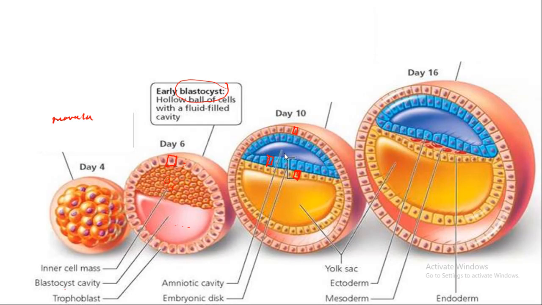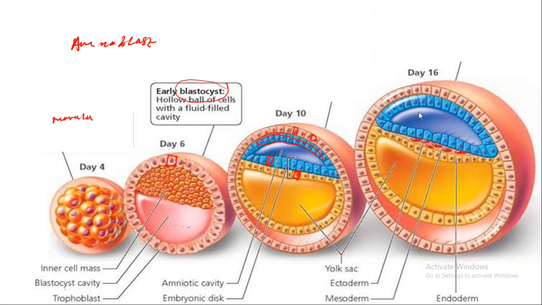So with that being said, you need to understand that the name changes for these cells which are closer to the cytotrophoblast. These cells are normally known as the amnioblasts. Let me quickly write that. So the amnioblasts are normally derived from the epiblast, and these amnioblasts are normally close to the cytotrophoblast, or you can talk about the trophoblast.